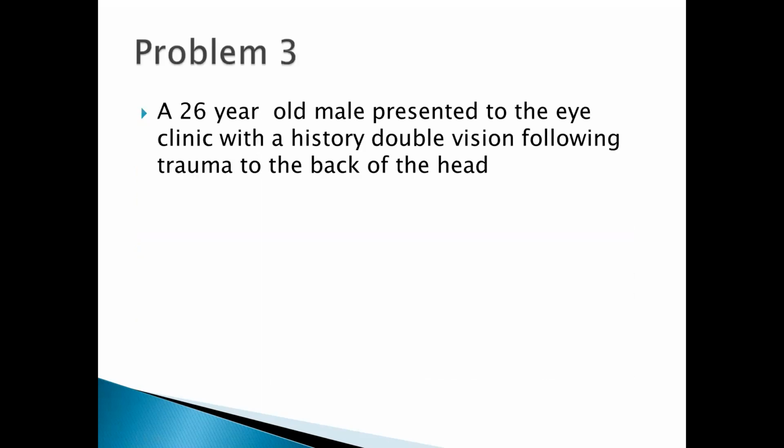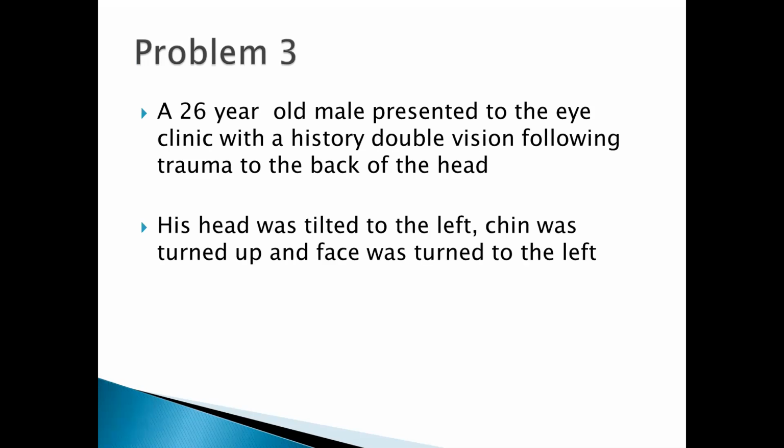Okay, problem 3. A 26-year-old male presented to the eye clinic with a history of double vision after trauma to the back of the head. So trauma was to the back of the head, but there was double vision. His head was tilted to the left, chin was turned up, and face was also turned to the left.